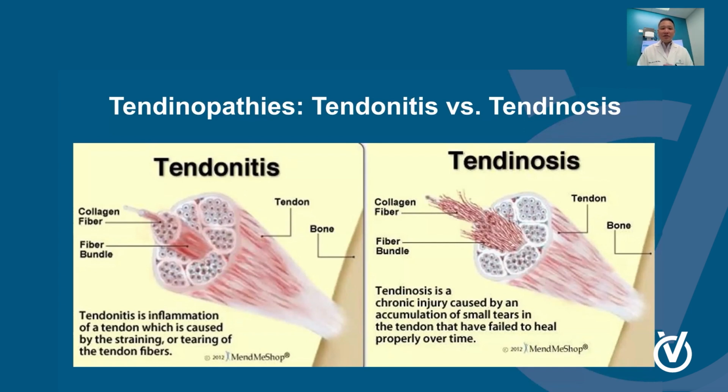Now, most of us are familiar with tendinitis, and that is an inflammation in the tendon. So as you can recall, if you overuse a tendon or if you overwork a tendon, you can get increased blood flow into the tendon, which causes an increased amount of blood in between those fibers inside the tendon. Imagine if there was increased blood flow in between the fibers of a rope, and you're starting to see what tendinitis is like. But with that increased blood flow, there's a little bit of inflammation in the tendon, and we get tendinitis.